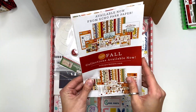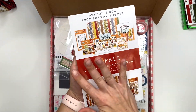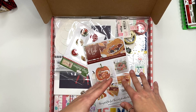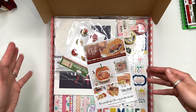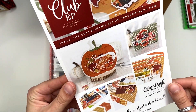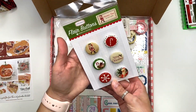They sent me a couple of goodies. They gave me a new coupon code — I don't like sharing it because I feel like you should be ordering the box to get it. They discontinued my other coupon code, so I couldn't use it this time; normally I could use it and only pay $45. This album they included is so cute — a little pumpkin shape — very adorable. They talk about becoming a member of the Echo Park club, and they also sent me some flare buttons, including some Christmas ones.